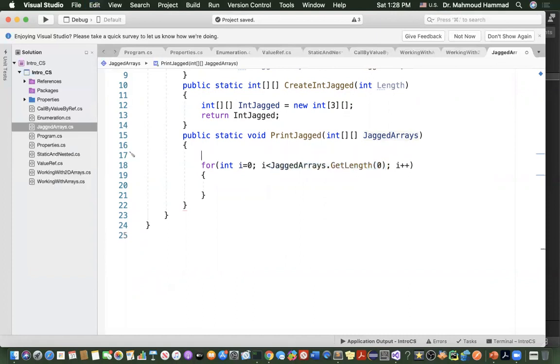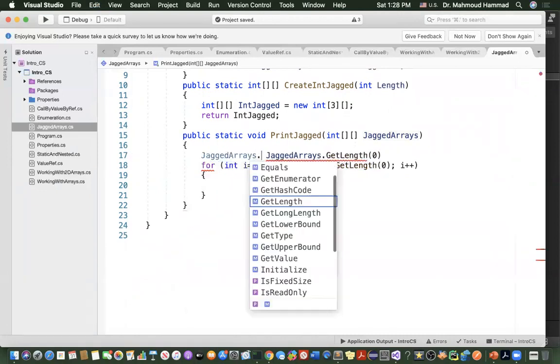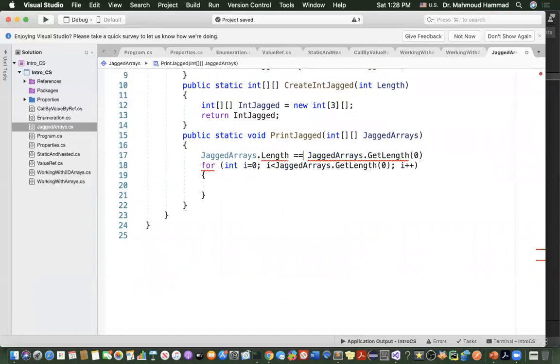So we use this one, or we use jagged array dot length, because jagged array dot length equals jagged array dot get length of 0. All right. Jagged array dot get length of 1 would raise an exception because there is no other dimension. It's only one dimension. All right.